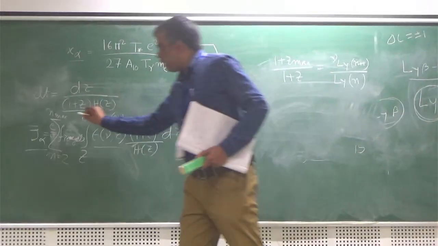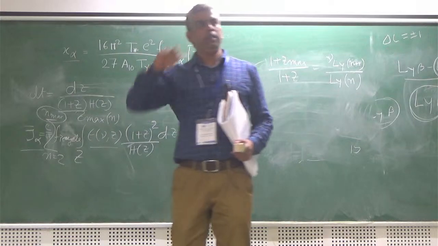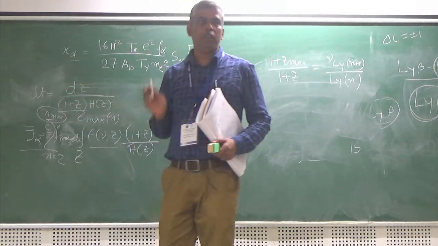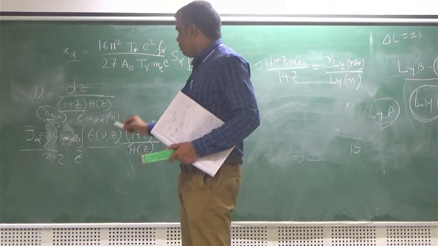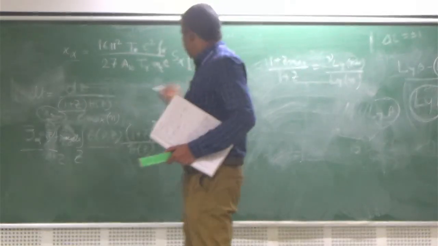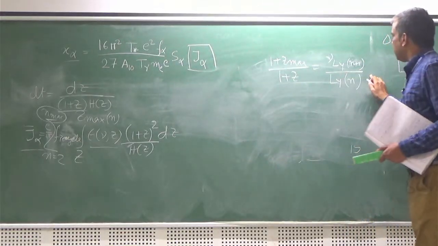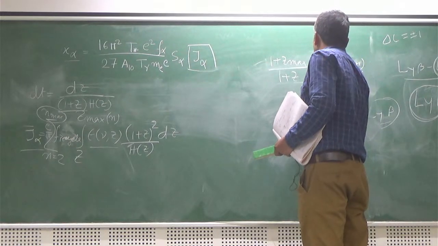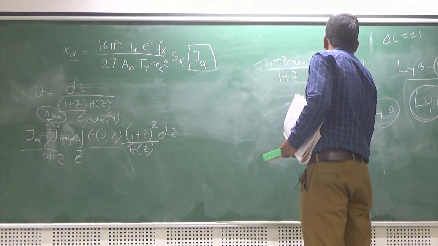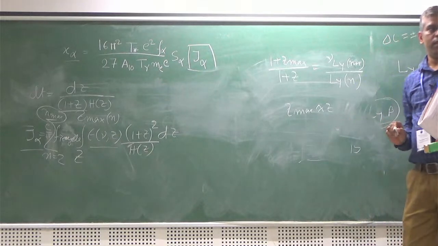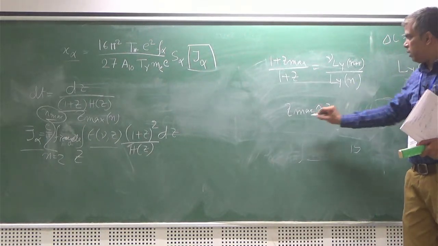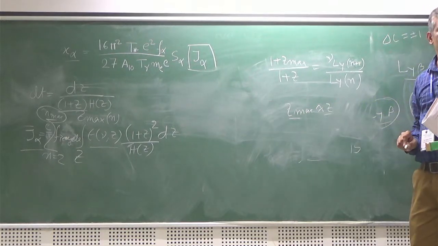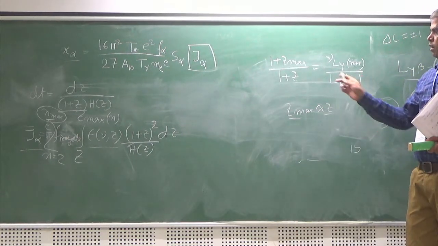Now you may wonder why I have written n max. n can be infinite, right? That's because as you increase n, your z_max will become very close to z actually. So if you increase n, these two numbers will be the same.